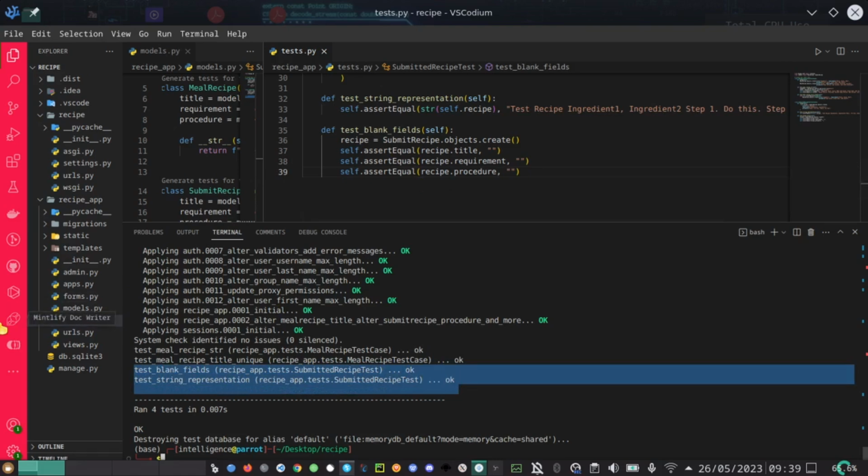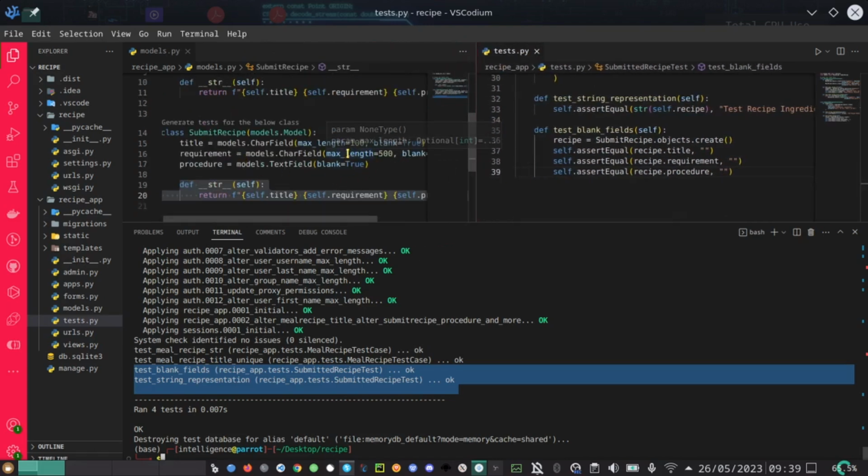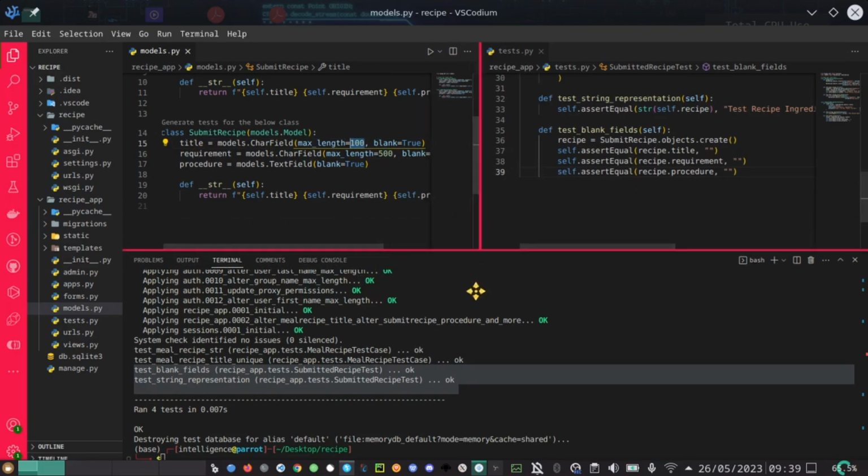The other thing you might want to test, because here we have a maximum length equal to 500. The maximum length of the title is 100. You might want to also test the maximum lengths within these parameters.